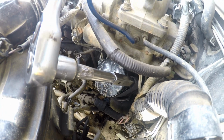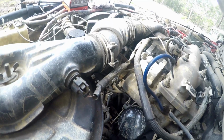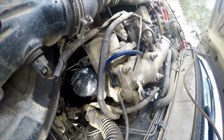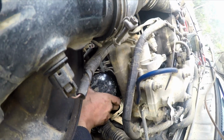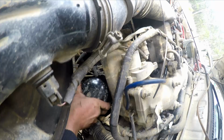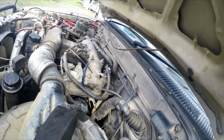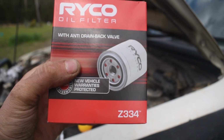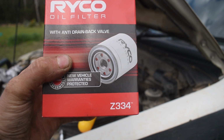It rotates the filter. Now that it's hand tight, all you have to do is just loosen it off. Now before it's too loose and starts leaking oil, we're going to get our new one ready. So for this factory dirt turbo diesel Hilux, it uses the Z334.